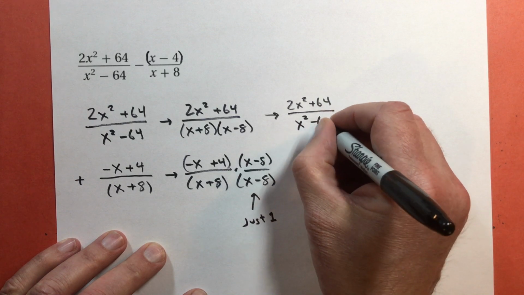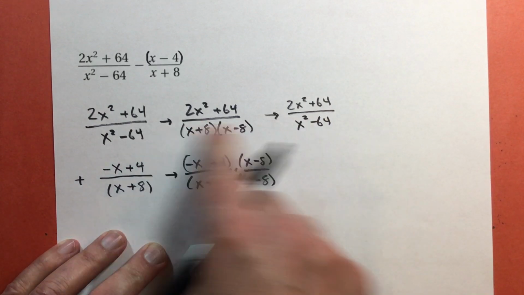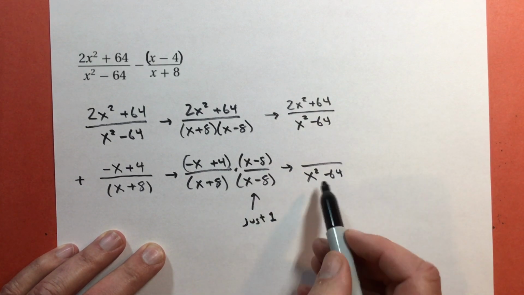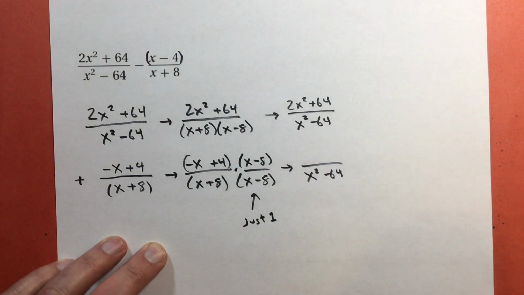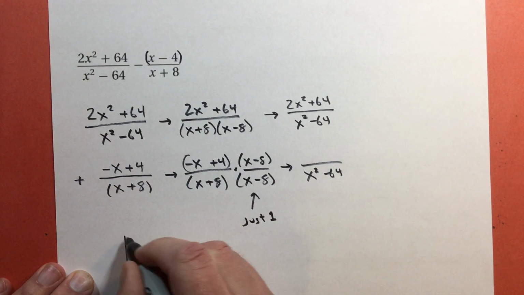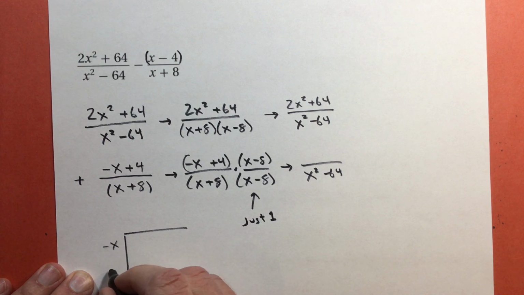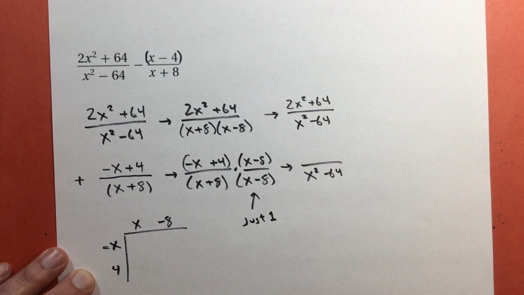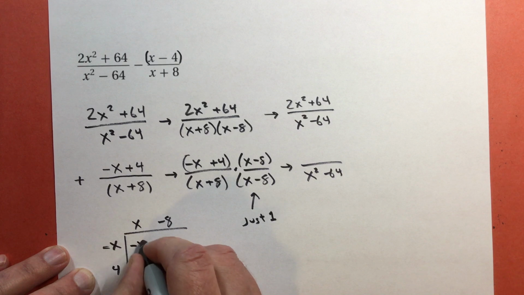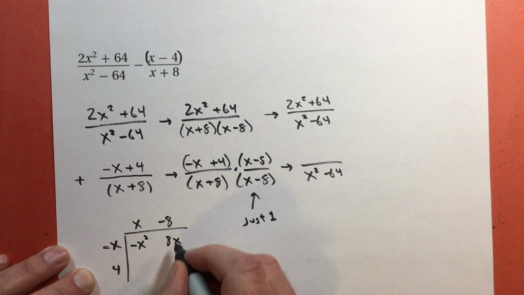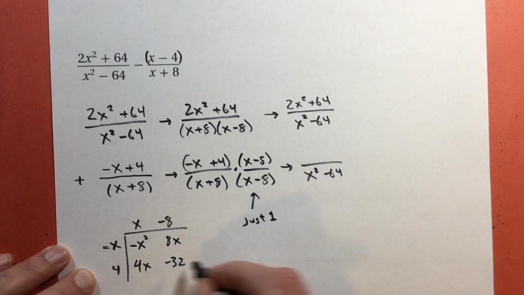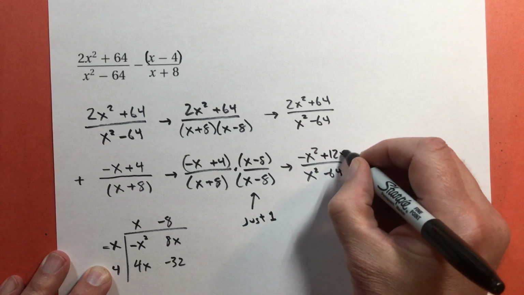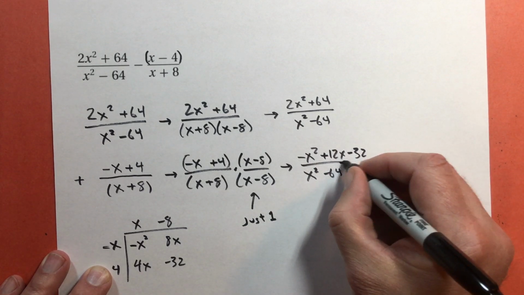I know that this is x squared subtract 64 because that is what I have. I didn't change anything. I also know that this is x squared subtract 64 because now I have a common denominator. What I need to figure out is what's that times that. So just like last time, I got negative x plus 4 times x subtract 8. FOIL if you want. Someday I'm going to give up that fight. Negative x squared, positive 8x, positive 4x, negative 32. So this is going to be negative x squared, 4x plus 8x is 12x, subtract 32.